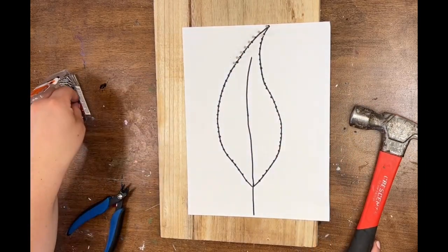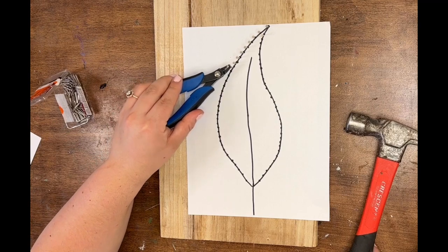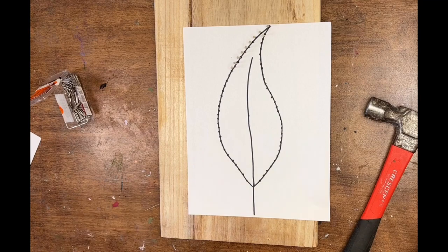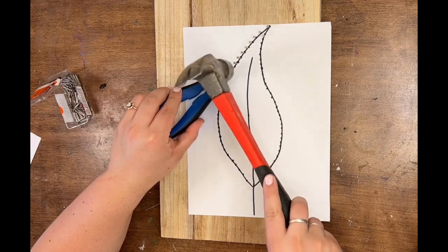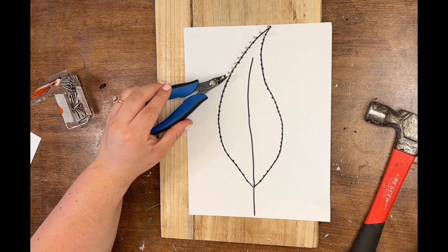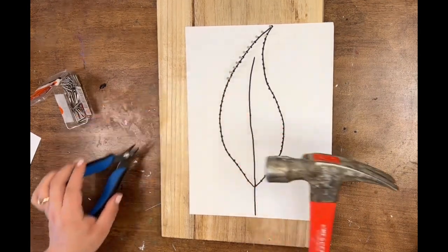Also, whatever wood surface you're using could also determine how easy your nails go in, how well they hold. If you have more of a pallet board, you probably will need to take a drill. You might not be able to just hammer like I am into this softer wood. It really just comes down to what you're using and preferences. Because pallet boards tend to have some more knots in them than the one I'm using today. So when there's more knots, sometimes it's a little more difficult to hammer them in.